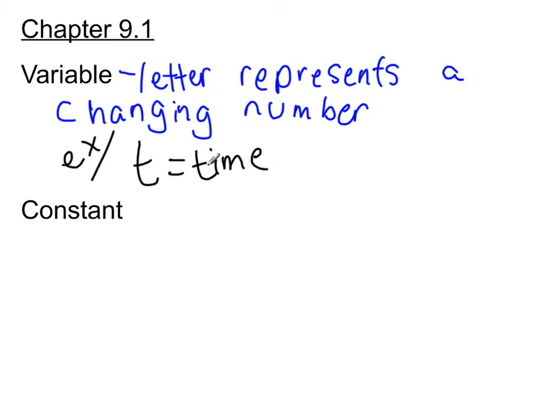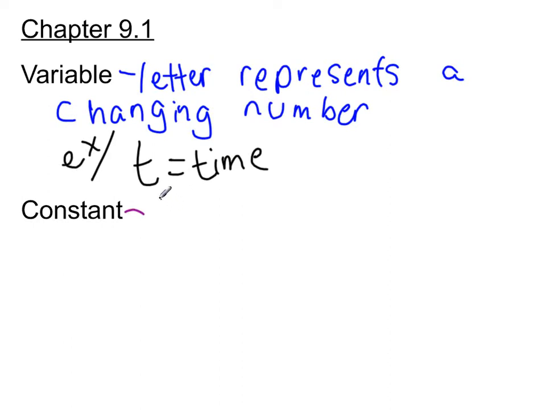Time is continuously changing. You probably just lost a couple of seconds of your life and you're not going to get them back no matter what you do. And it keeps on ticking away. So you're losing second by second as I keep on rambling to you. That's what I mean by a changing number. It doesn't stay the same. It's changing always. When it doesn't change, that's what we call a constant.